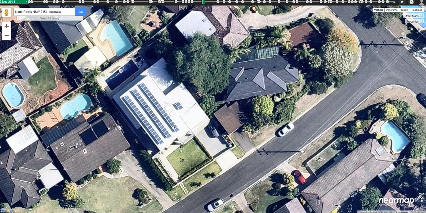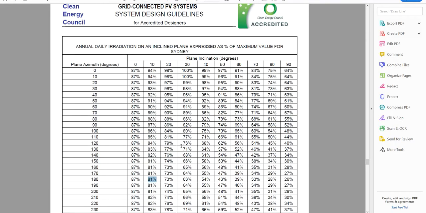So looking at this one here, they have to allow so much spacing between rows because these will self-shade back. If they were flat on roof, you could put on twice as many panels without any issues at all. All right, sorry for the long explanation, but I did want to dive into this table a little bit and share this in case you are geeky enough to want to look at your system performance.